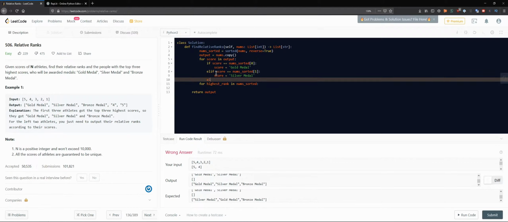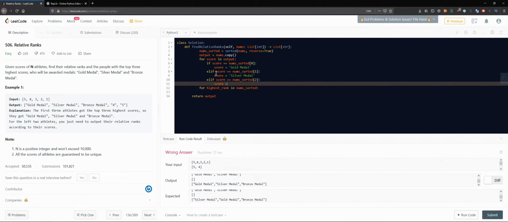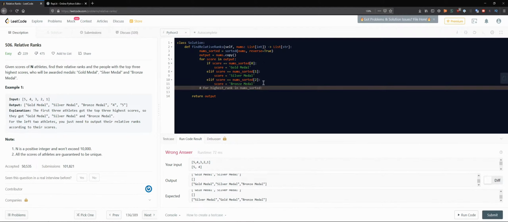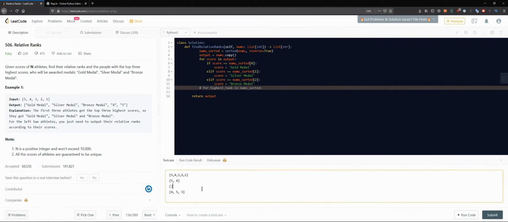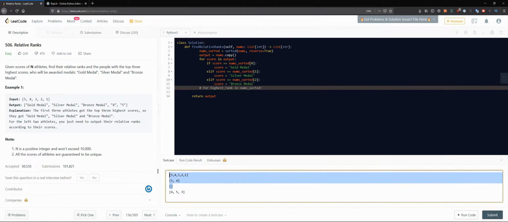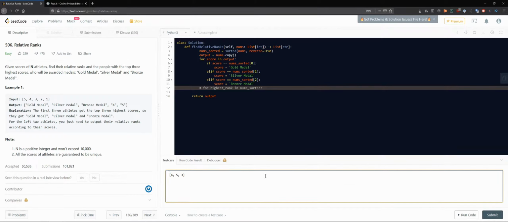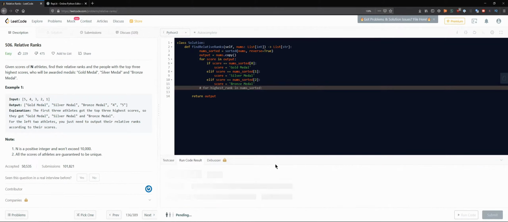And also, if the score otherwise is in the 3rd position, it will be awarded with bronze medal. And just to see that this works, I want to quickly test that. We're just going to leave those 3, and yeah, we're just going to test it like this.